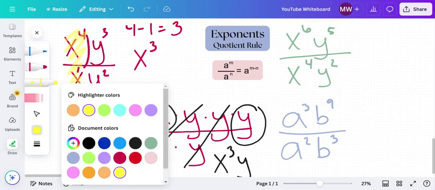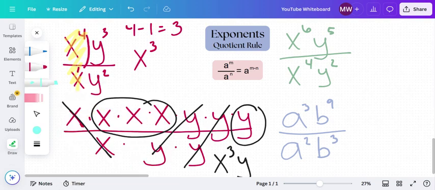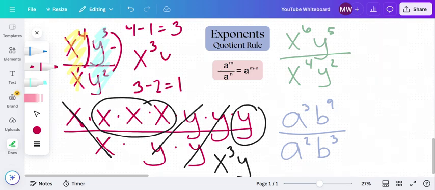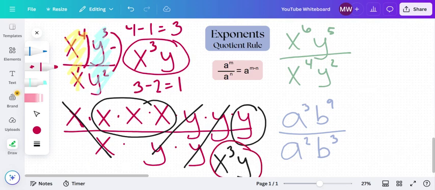So my new exponent for x is x to the third. And then I can do the second part of my problem, the y's. I've got y to the third over y to the second. So my exponent rule tells me I need to subtract 3 minus 2, which gets me 1. And like we just talked about, I don't have to write 1 as my exponent, so I can just write y. X to the third y matches what we got when we just drew it out and crossed off. So let's practice the other two strictly using our exponent rule. But remember, we can think of them as separate problems. We just write our answer together.